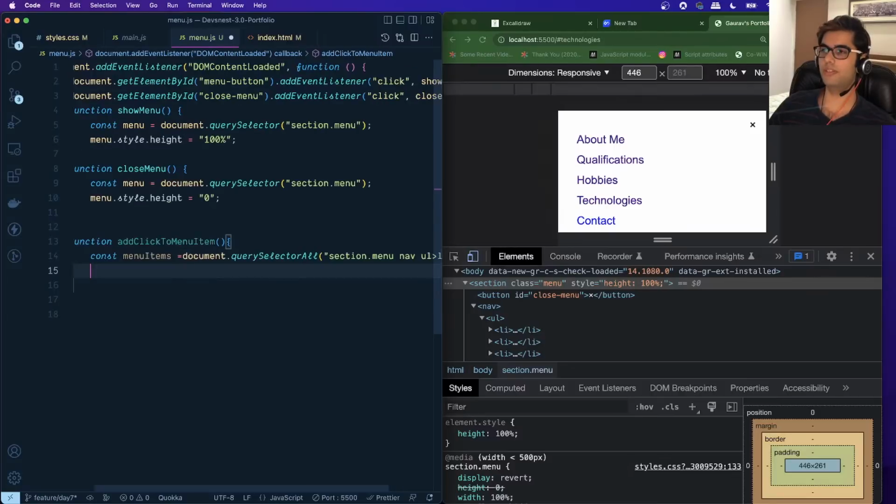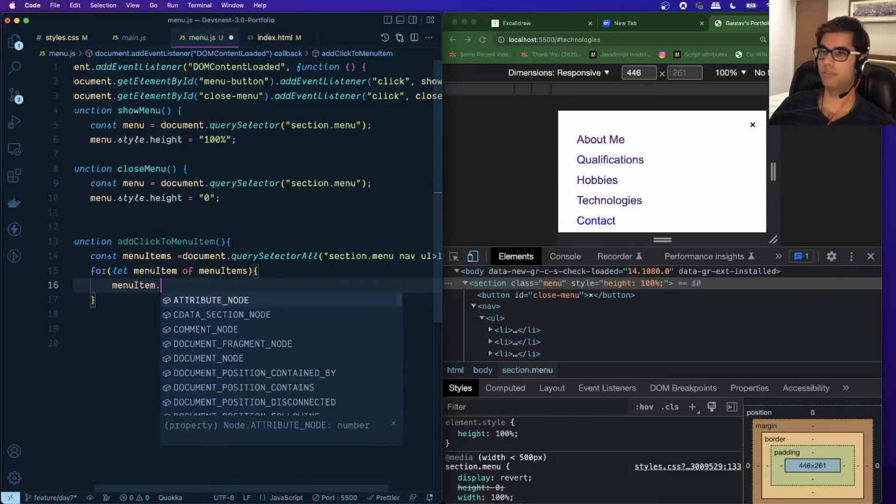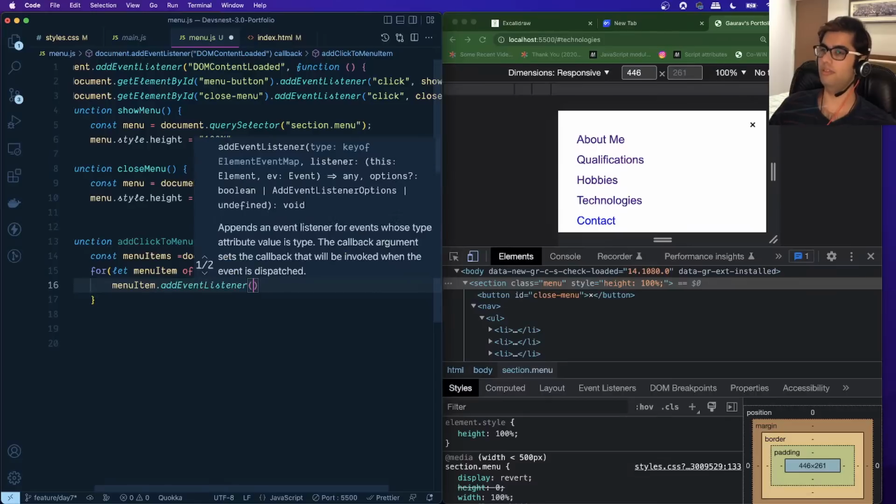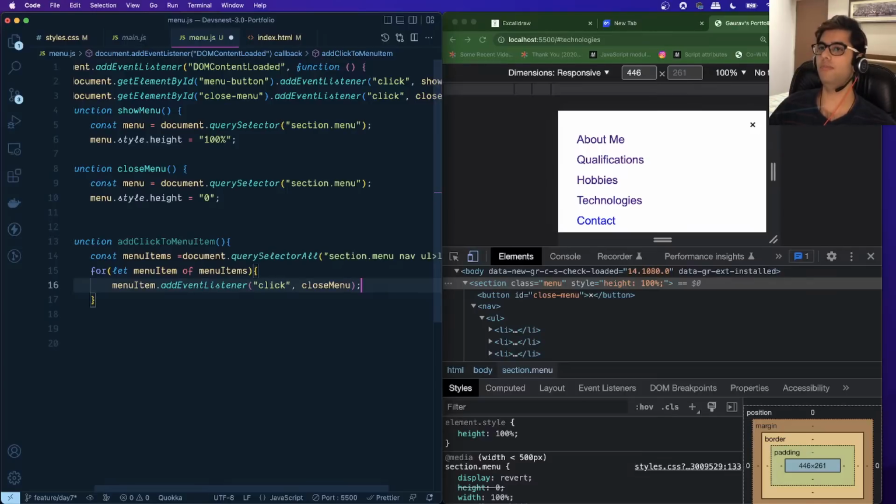So this will give us a list. What we want to do is loop through all of the menu items. So let menu item of menu items, and then what we want to do is menu item dot add event listener. We want to listen to the click event, and we want to call the close menu function when that event occurs.